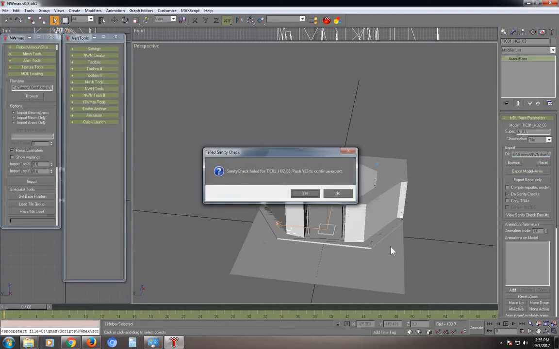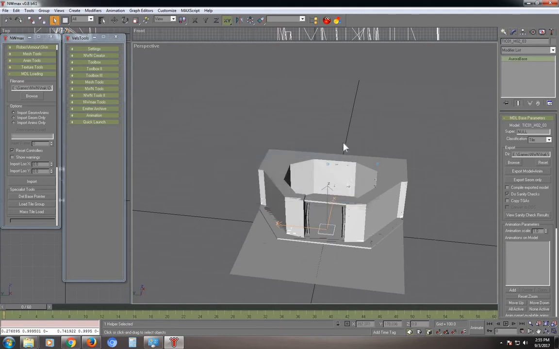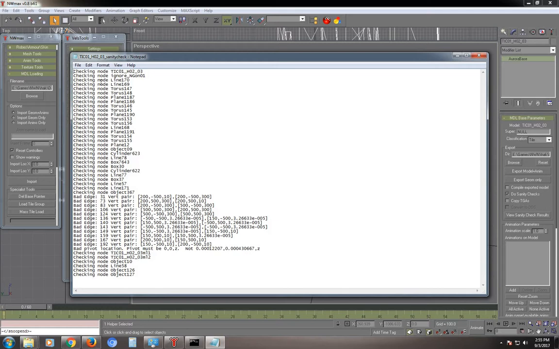I haven't done anything to this mod, but there's a sanity check that sometimes will come up and you'll have an error. Most of the time it should be alright, but if it isn't, you can always pull up your checks, view sanity checks here, and it'll give you a list. It looks like here there are some bad edges.